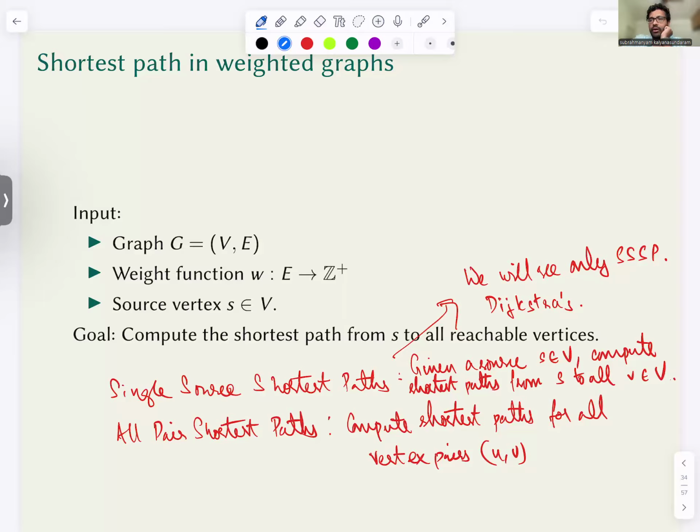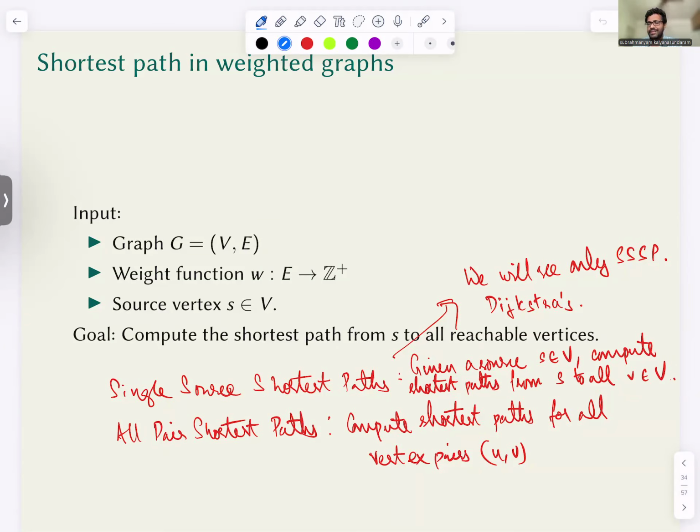So all the edges will not have the same weight, and we want to minimize the shortest path, meaning the one which has the lowest total weight, where total weight is the sum of the weights of the edges. That is what we will do now, and we'll see one algorithm for that. It's called Dijkstra's algorithm, and we will just assume that all the edges have positive weights, and further all the edges have integral weights.